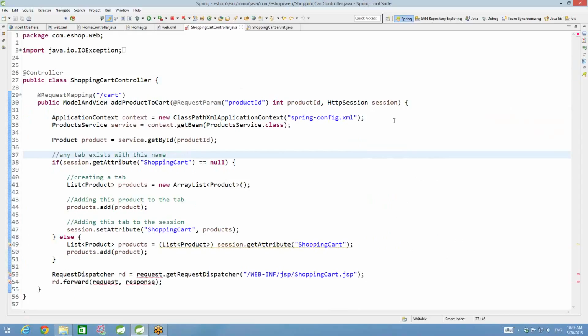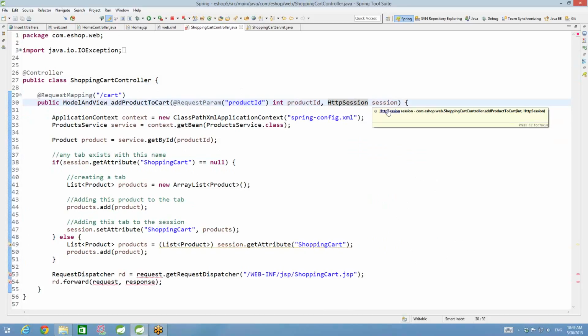Right? Yes. So directly you just say, hey, I need HttpSession. Give me the session. I don't need to, I'll give you the request and from the request you go get the session. No, I depend on HttpSession. Okay, Spring MVC says, okay, I'll give you the session itself. You don't need to go get it from the request. That's so old fashioned.